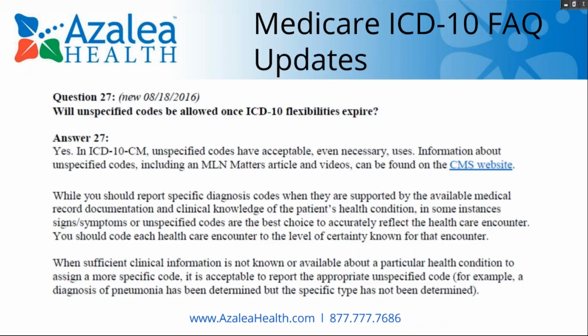And so they started to, Medicaid did anyways, become more lenient about certain unspecified codes, knowing that a lot of physicians don't have other options at that time. So this slide is important. They're saying, yes, you still can use them, but it depends on the situation. I've seen another one, like, to be careful about laterality. Like, if it's a left or right, if it's something in the arm, you better get specific, because that's something you should know. So they're not going to allow you to use an unspecified limb, for example, for a code that has to do with an arm or a leg or anything that's bilateral.